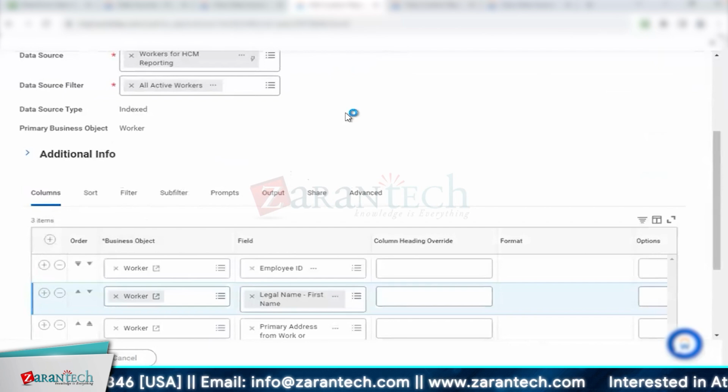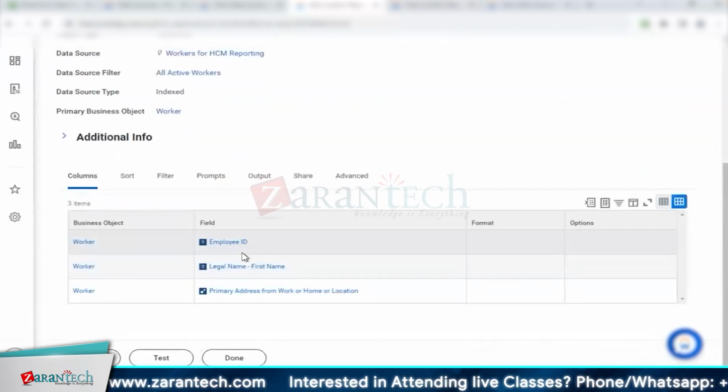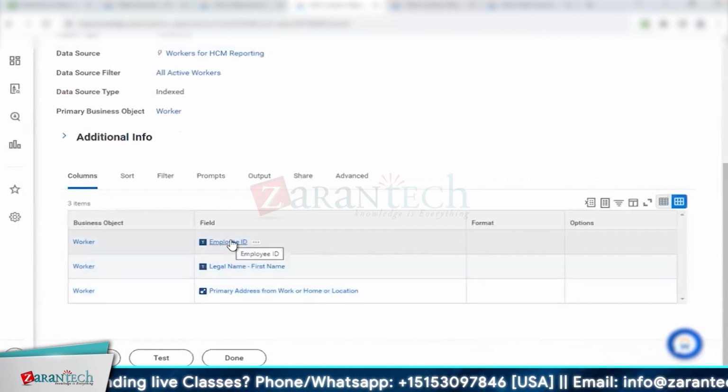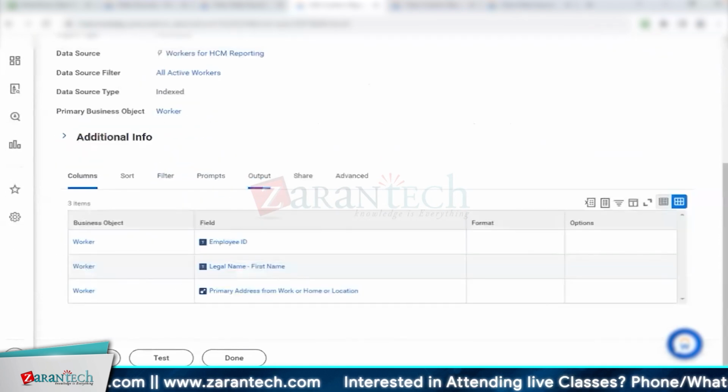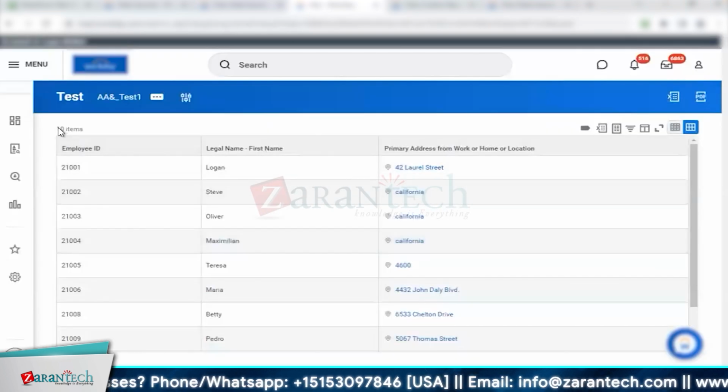All right, so this is your first point of hands-on, where you create a report and add a few fields. Now, we have not discussed creation of a report yet, because for that reason we did the data source and business object activity. So now if I run this report, let's just test it, because running it will give a lot of big data. Testing just gives you 10 records.